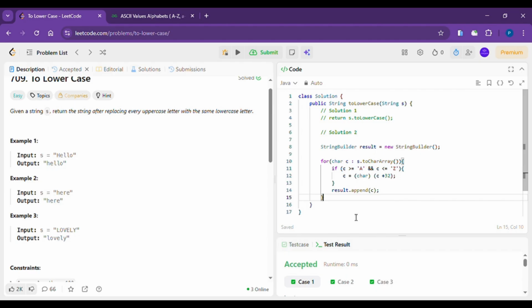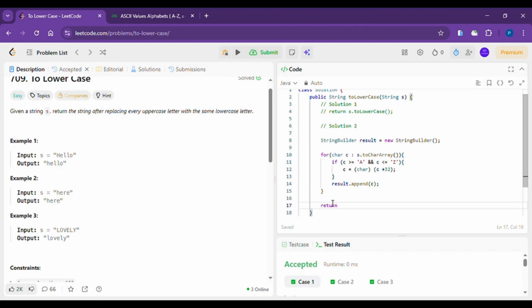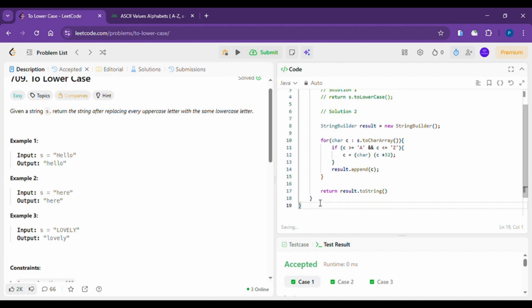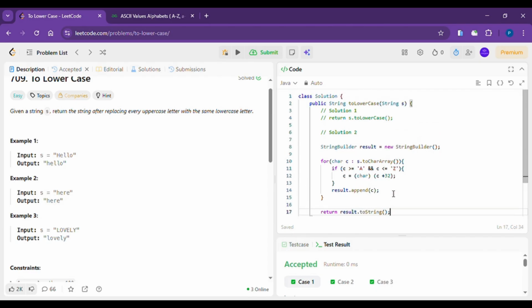So this is how it's going to work. Okay, and now we have to return our result as well, but we have to return the string, so we will convert it into a string at the end. Do not forget the semicolon. In English you can forget, but in Java and programming you can never forget it.